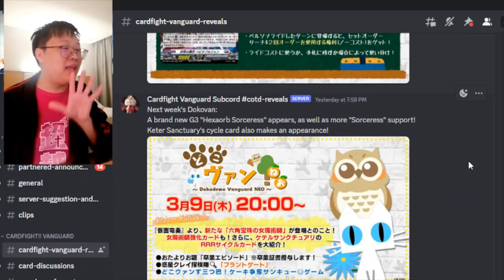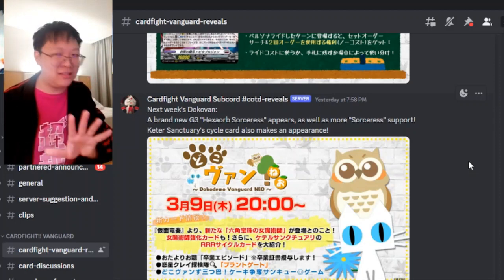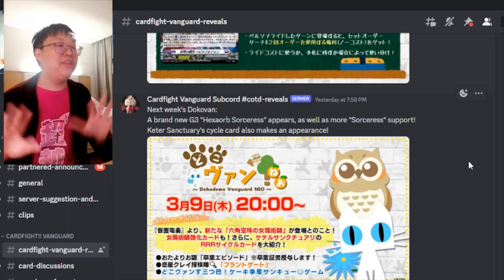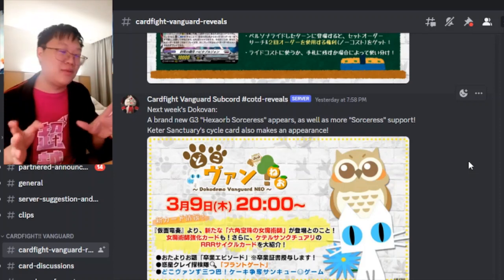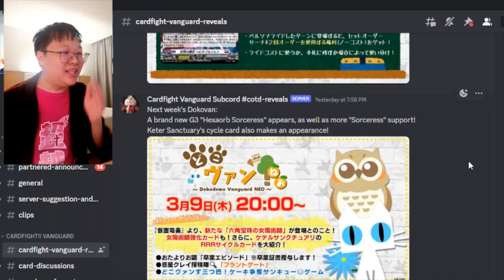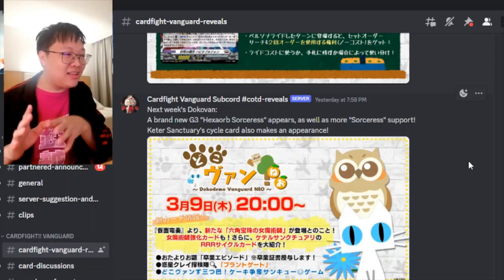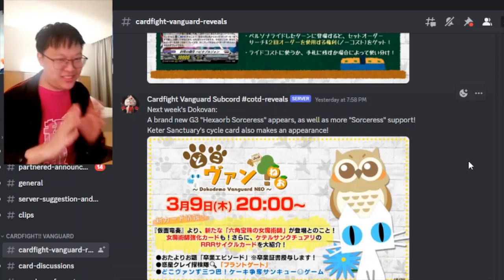About time that Hexa-Orb gets a new card, because Hexa-Orb has been neglected for so long. It's about time that she gets a buff, as well as more sorcerer support. A Chapter Century Cycle card also makes an appearance. I have no idea what that card is. Not a new grade 3? Oh, okay. Oh, really? Not a grade 3. Okay, anyways. It's a new Hexa-Orb though, a brand new Hexa-Orb Sorceress. We'll see what it will do, right?